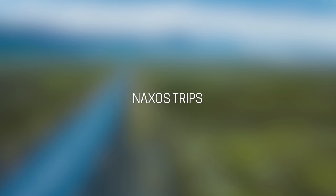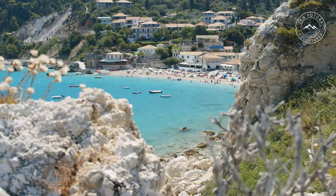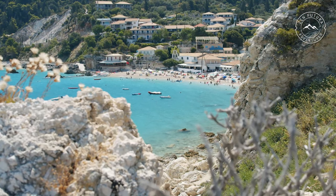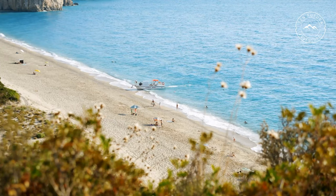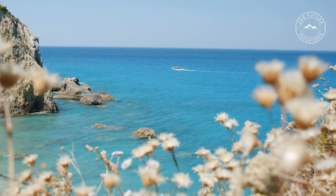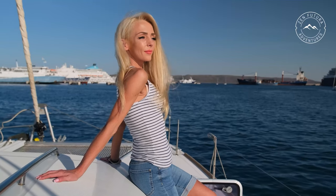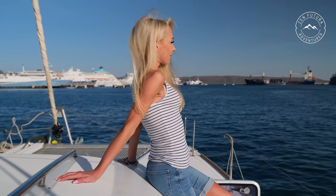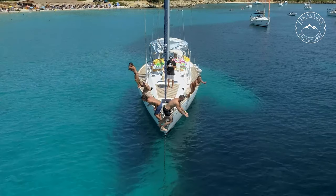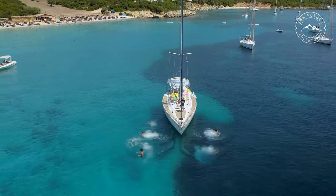Naxos offers many beautiful and inviting beaches scattered throughout the island. Agios Procopios Beach is one of the most stunning on Naxos, unique not only because of its crystal clear water but also because of its spectacular panorama of the mountains. Those who favour water activities should not miss a sailing cruise on Naxos. You can also scuba dive and swim to old shipwrecks or reefs such as the Black Rock Reef, and even see a sunken airplane wreck.